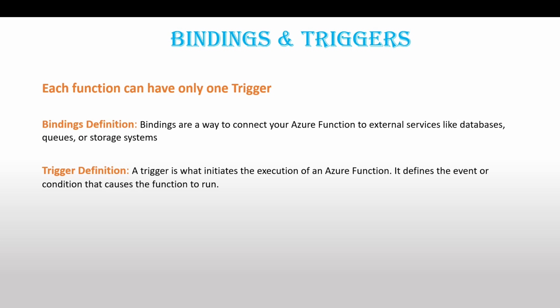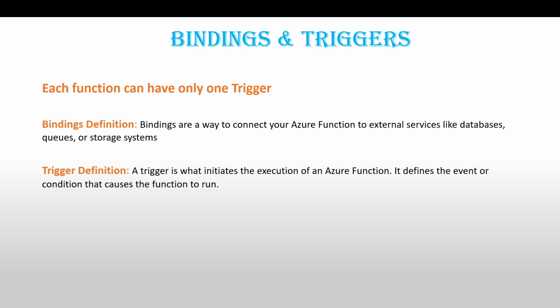Second way is to use bindings. So when you use bindings, you don't have to handle these connection issues. And these bindings you will mention when you're creating a function. In case you don't understand much about bindings, don't worry about it. In the next video, we are going to create a function app and then deploy that particular function into the Azure Function app. There I'll be explaining the bindings in a little more detail.